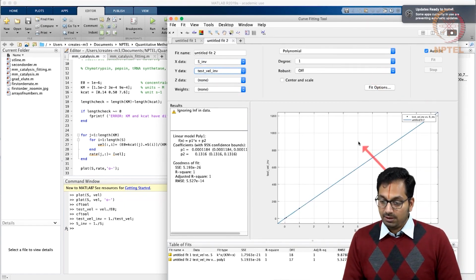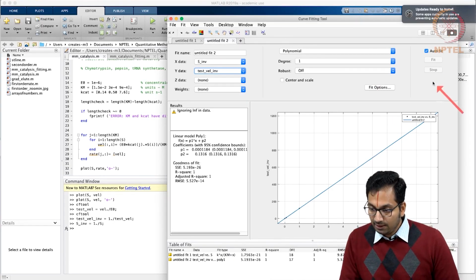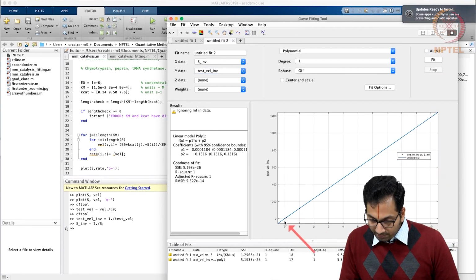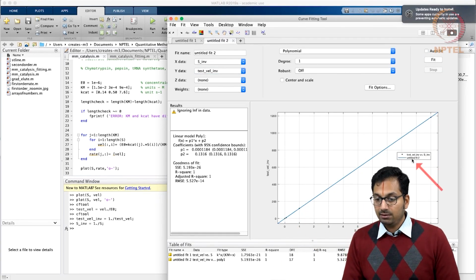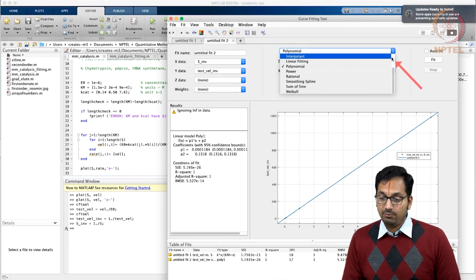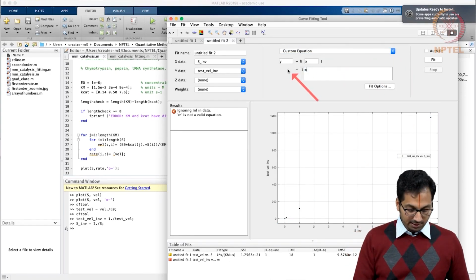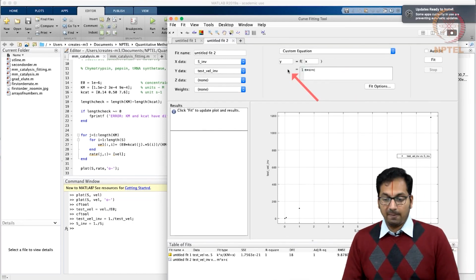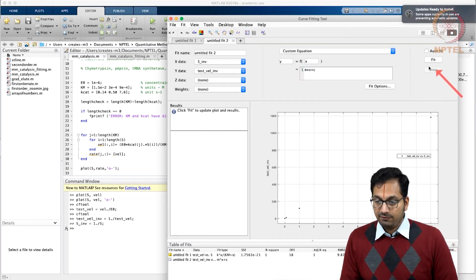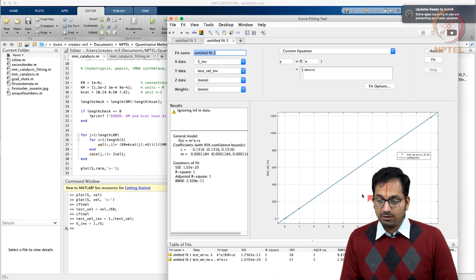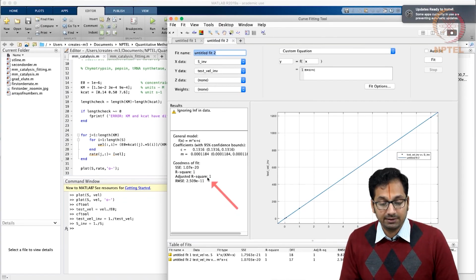So now when you do this, what you are able to see is that once again MATLAB is in a hurry. It's taking all the data points, you are able to see multiple data points here, here and here, and it's fitting it with a first degree polynomial. But let us not do that. What we can do is write our own custom equation such that it's m star x plus c, and then you say fit. Of course the fit options here might not be that required because it's able to nicely fit, the r square comes as 1 because we have simulated this data.